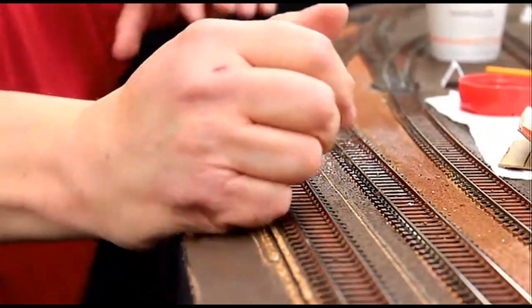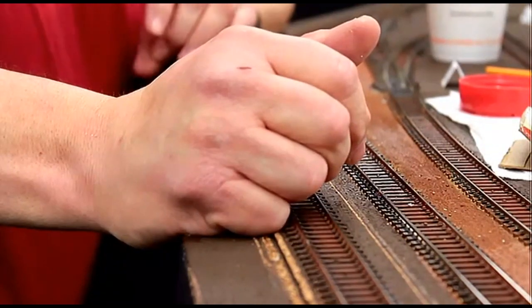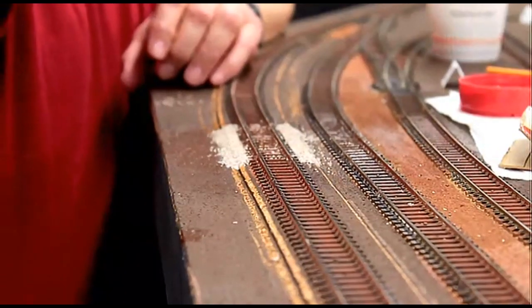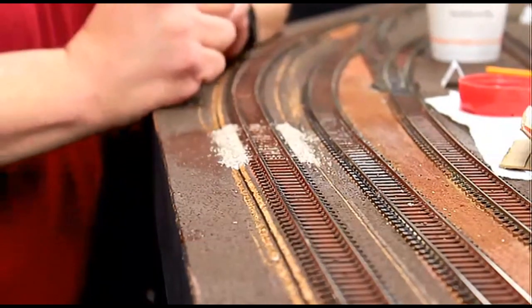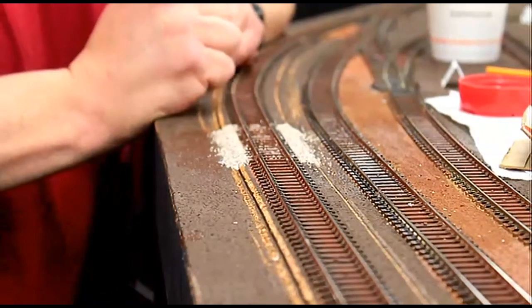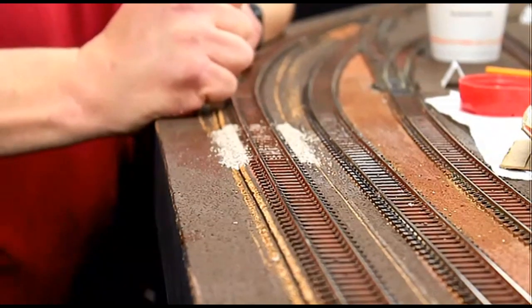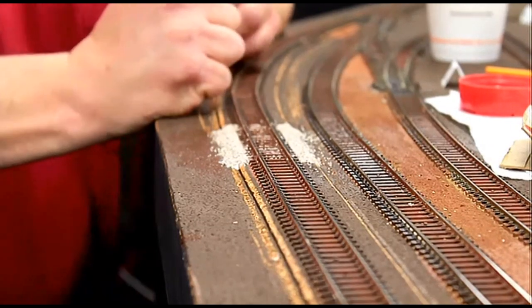What the water and soap does is when you put down the 50-50 mix of water and glue, it breaks the surface tension of the water. If you don't put down the mixture of water and soap, the glue and water mixture will just sit right on top of the ballast and won't sink down into the ballast.